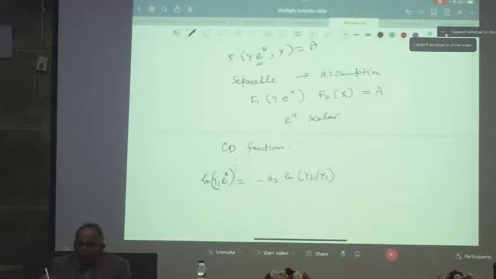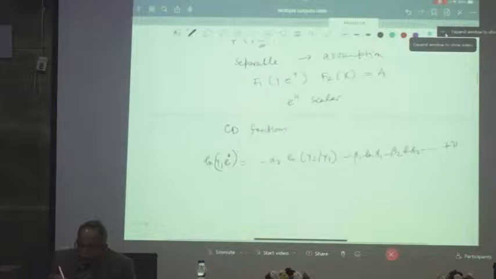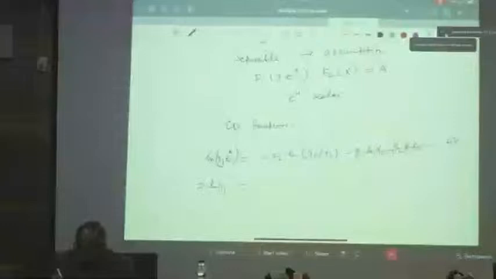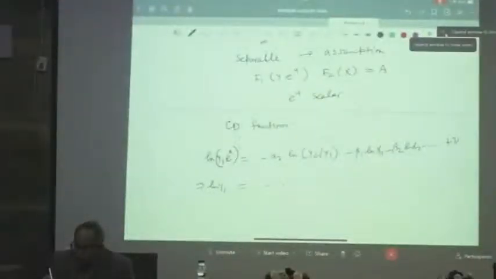And then again, you will have minus or plus, whatever I had, I think I had all minus, beta 1 log of x1, minus beta 2 log of x2, and things like that. And then plus or minus b, so let's just put b in there. Plus or minus doesn't matter, but if you want to derive it, be consistent, don't change the sign. Okay. So now what you do is, you just say, well, this means log to the right hand side because log is u. So then you are getting b minus u.